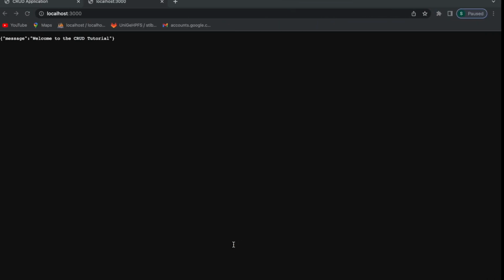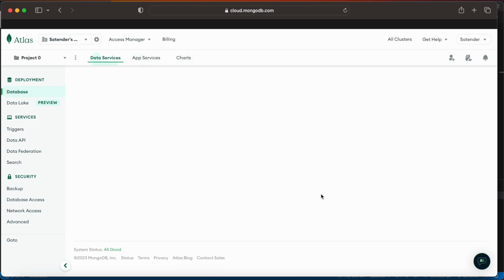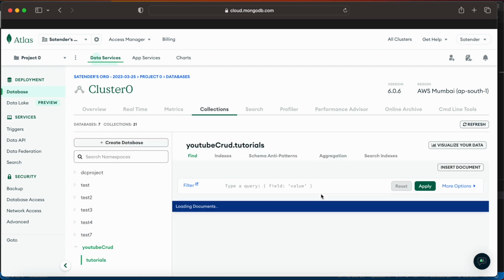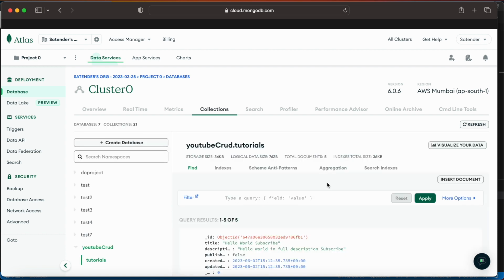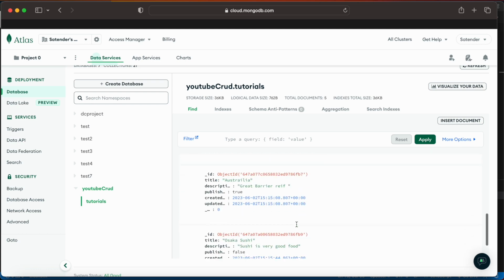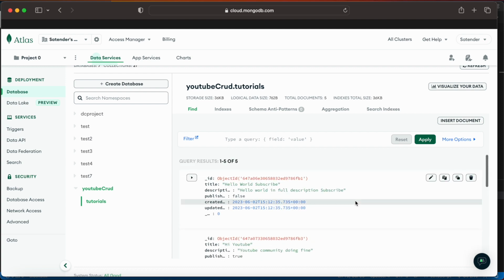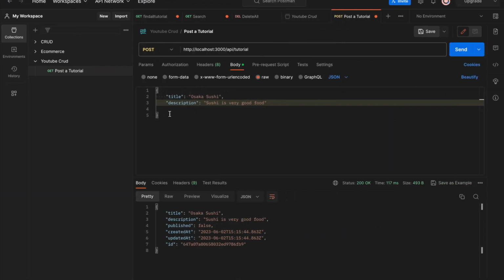And let's go and check our whole data. And now you can see that we got 5 datas here that I sent. And after that let's do some more CRUD operations.